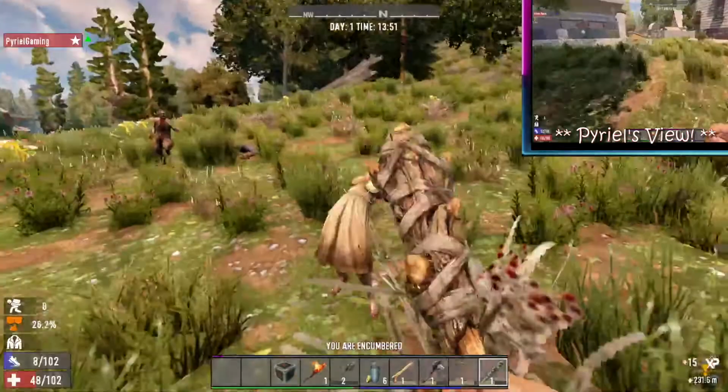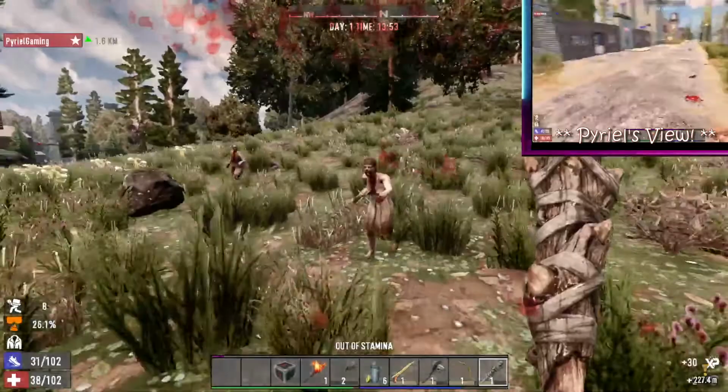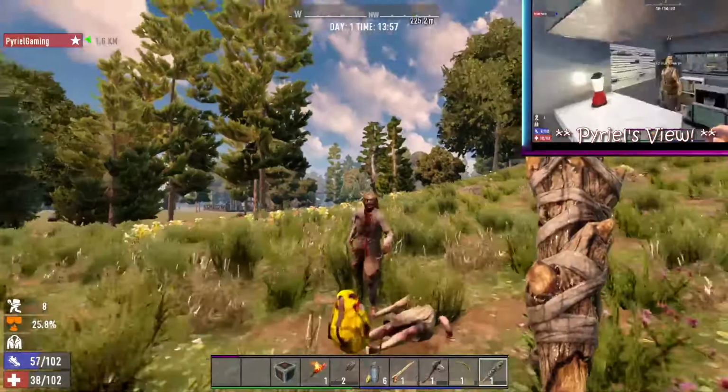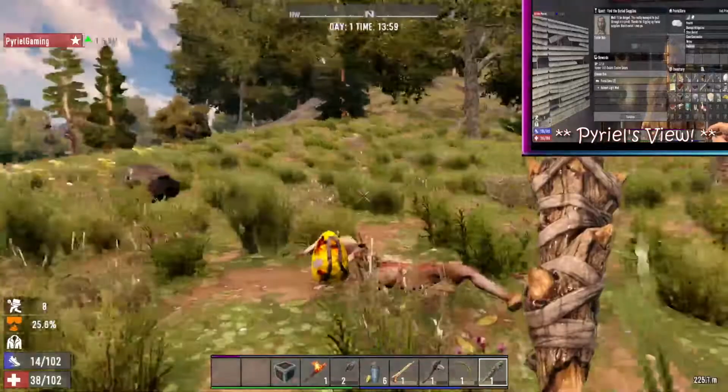Dude, don't die. Oh shit. Why'd you say that? I don't know why you were letting it abuse you like that, dude. It was like way close to you. You're like looking down at your feet. I'm trying to get stupid stamina. My weapon sucks. You know how it is.